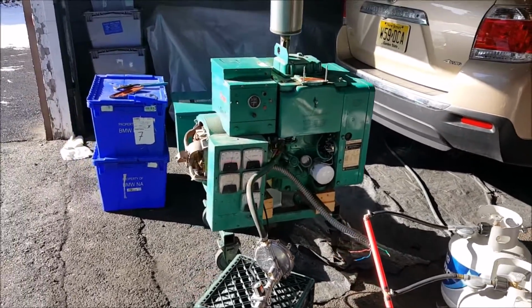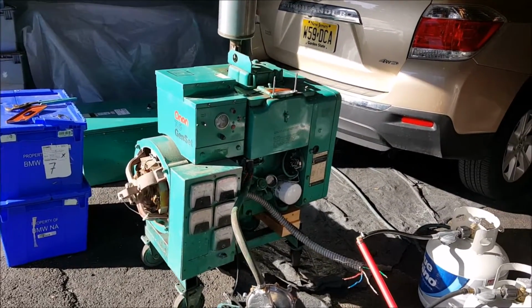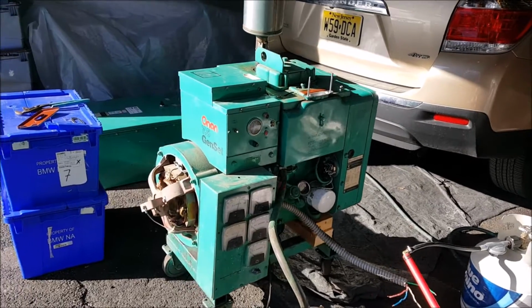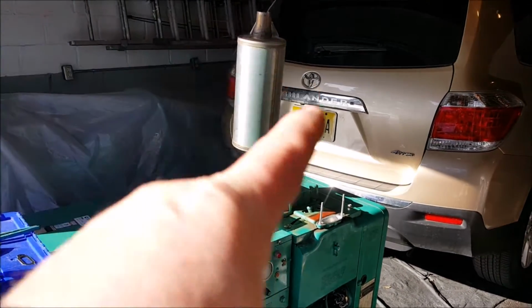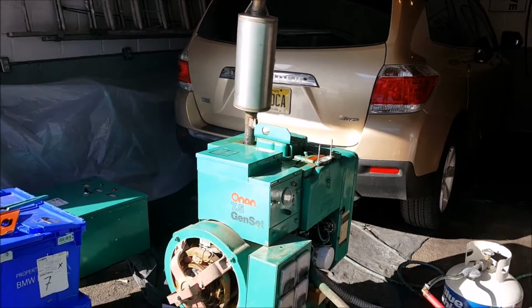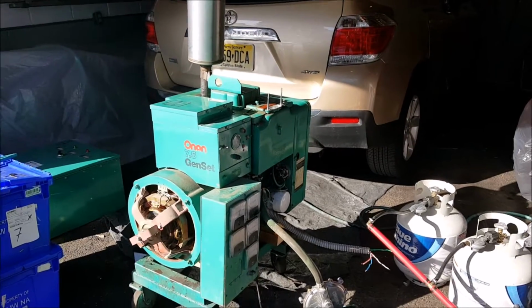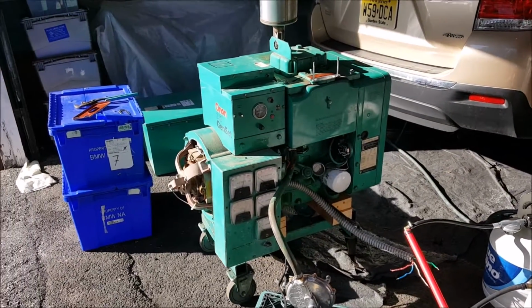Last night when I brought it in from Pennsylvania, I just kicked it over with some starting fluid after cleaning the points. They actually would not start. No big deal. Anyway, had to put a muffler on top, just temporary. When I fired this thing up earlier, it was earth-shattering loud. But anyway, seems to be good now. I need to check this thing out thoroughly.